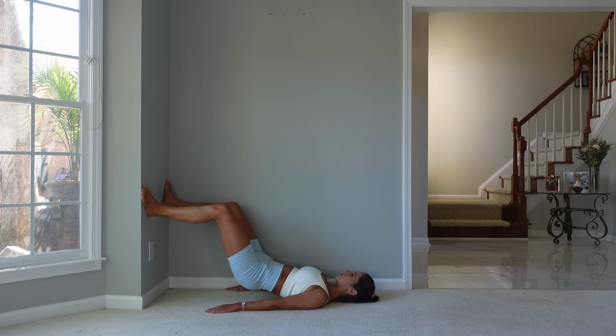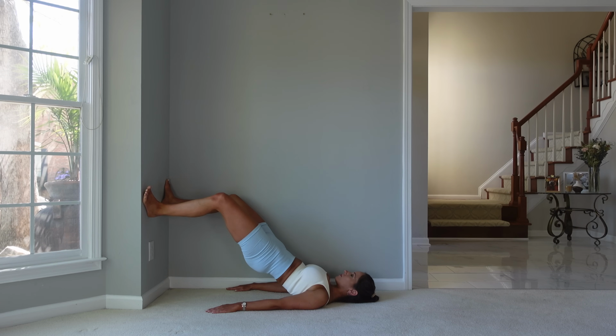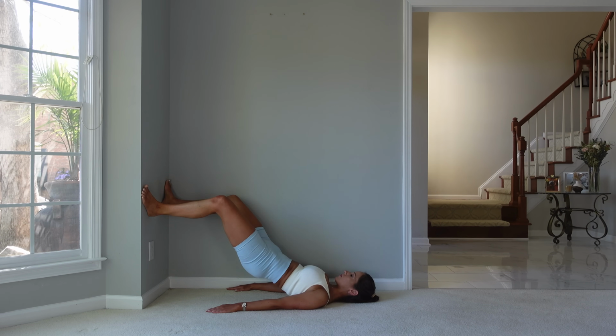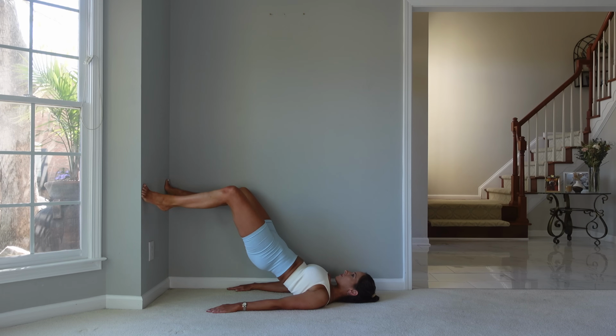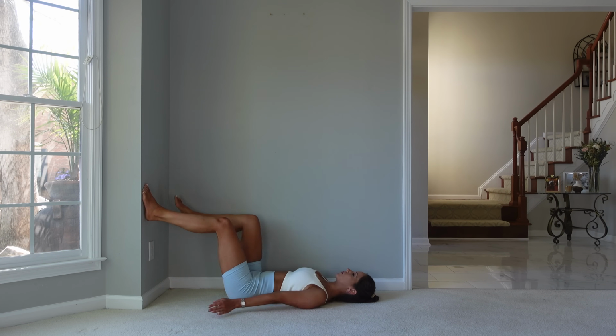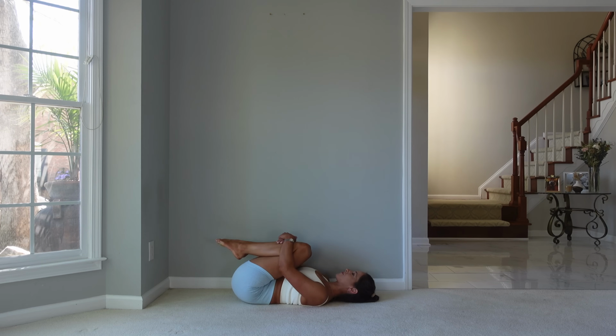Last one. Now we're gonna lift the heels up for 10. So lift both heels up and come back down. Our feet are still in that V, and we're trying to stay lifted through the whole movement. We'll do one more here, and we can come back down, bring those knees in, rock back and forth. And from here, we're gonna move on to single leg.